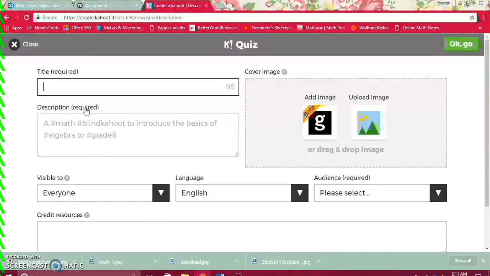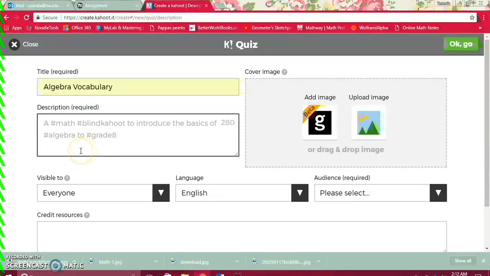So you just press on the quiz one, and you put in what it is. So let's say we're doing algebra vocabulary. I just would do vocabulary on here. It's not a big deal what you tag it with.